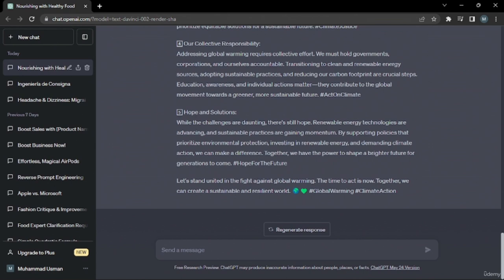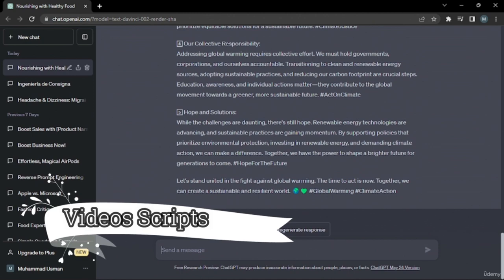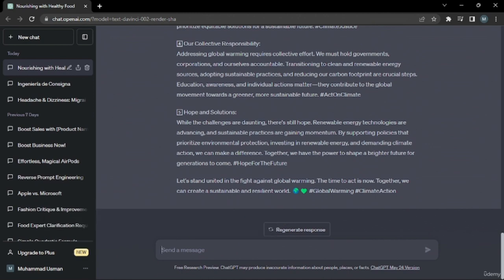And moving forward, let's go to our third example. Let's say you are a YouTuber or content creator and you want to make videos, but you're not good at scripting. How can you use ChatGPT to make you the whole, literally A to Z script for your YouTube videos? In this example, I have prompted ChatGPT to make me a script for my YouTube video on the topic use of technology in 2023. Let's see what script it provides us.